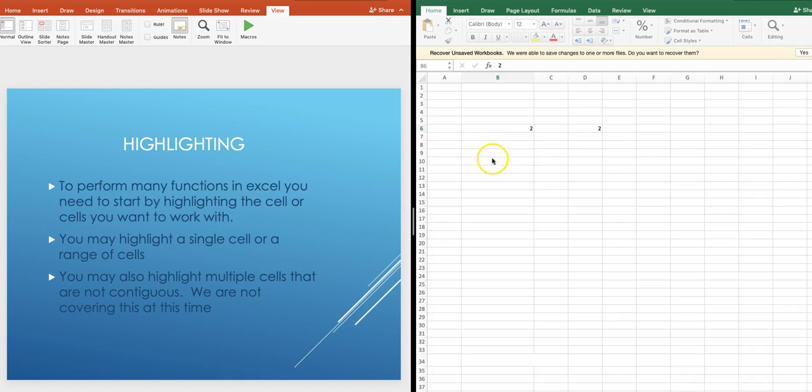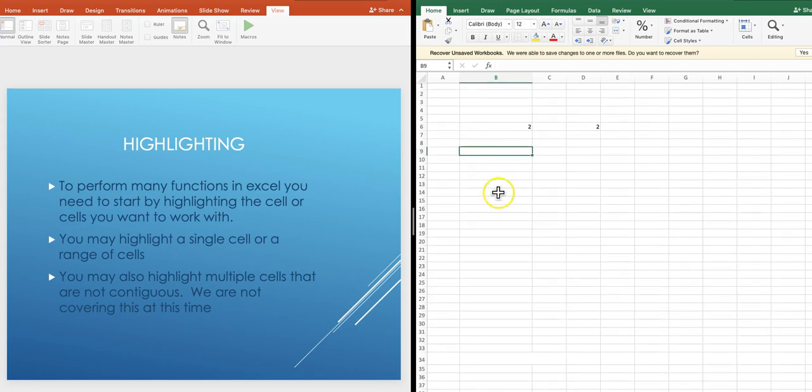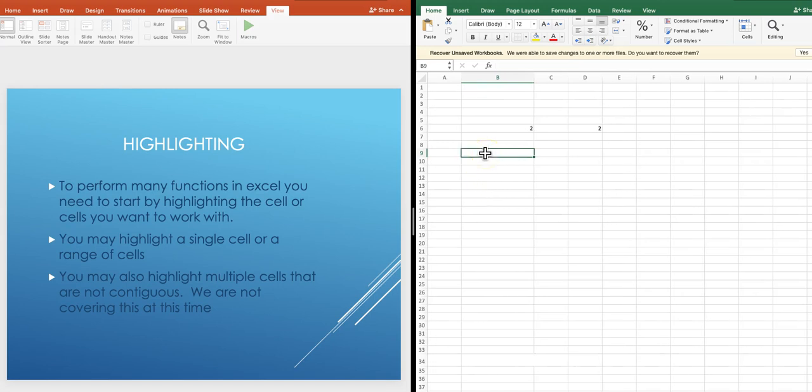All right, next. When you are working in Excel, we always have to tell Excel where we are working. And the way we do that is by highlighting it. You can highlight a single cell, or you can highlight a range of cells for certain different activities that you do. You do that by getting your cursor over that cell and left-clicking on your mouse, and you'll see you get a box around it, and this tells you that that's the cell I'm working at. And if I wanted to put a 4 in there, I would then hit 4 and enter, and you'll see the 4 goes into that particular cell. You'll also see that when you just hit enter, it automatically moves down to the next row, which helps you if you're just entering data.